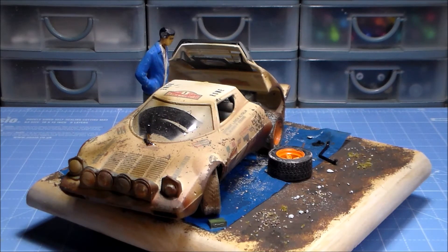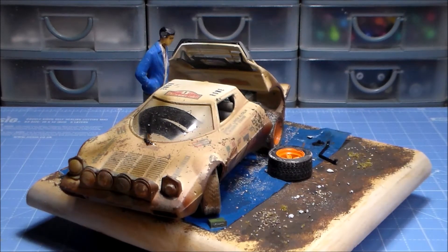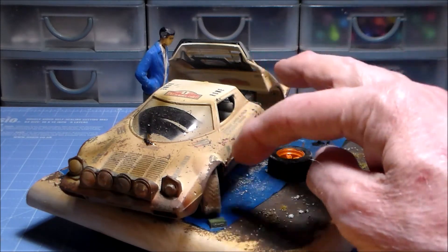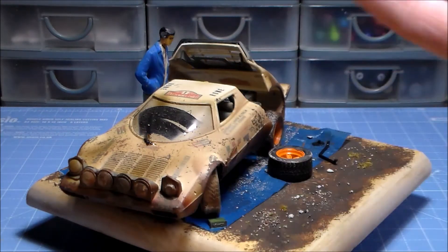It turned out quite well — it's a good effect. I used an airbrush for a buff color and then added brown and darker browns on top. I also used some brown craft paints mixed with talcum powder to make it into a paste, so I've done the base in this sort of undulating 3D effect, and also around the edges where the mud sort of splattered up.